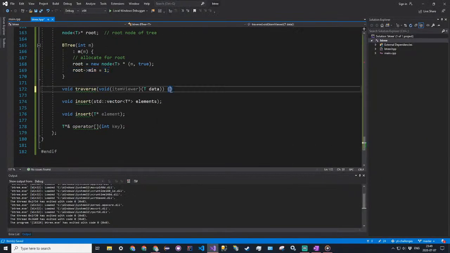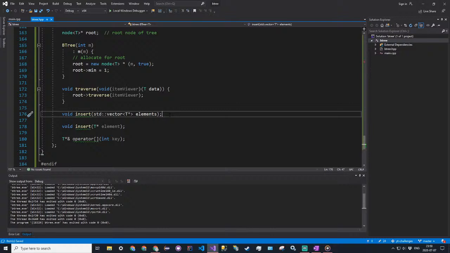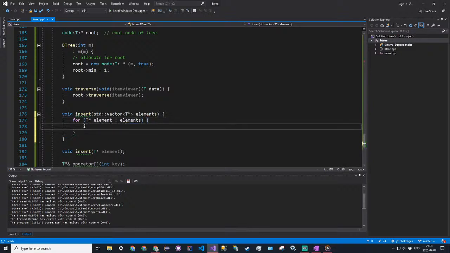All right, for traverse, we're just going to say return root.traverse, and we'll pass in item viewer as the function. For insert, I'll save insert for after, or you know what, actually let's do this. So insert for the list, we're going to say for t star element in elements, you just want to insert the element.